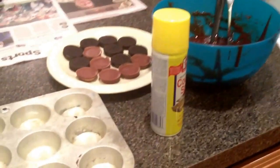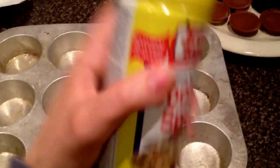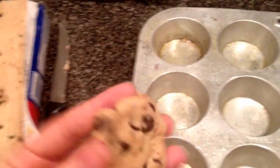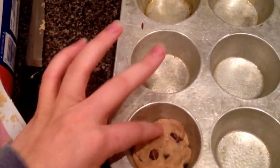Apparently this had a hole in it and dripped all over my jaw. So now you want to take a pan — like a cupcake pan or a muffin pan — and spray it with this so it doesn't stick and get all nasty. Then take a piece of cookie dough like this and just smush it on the bottom of the pan like that.